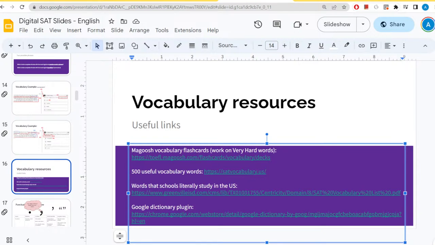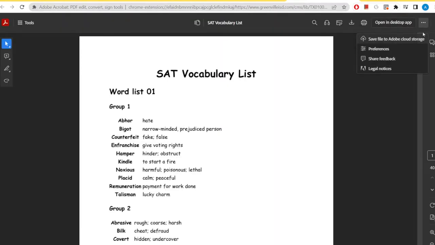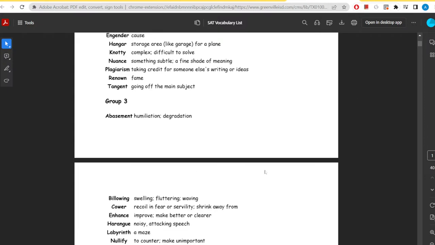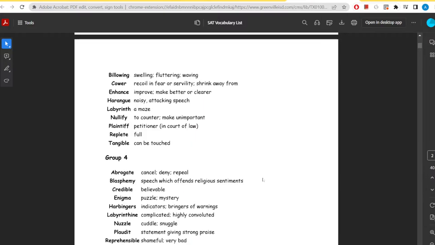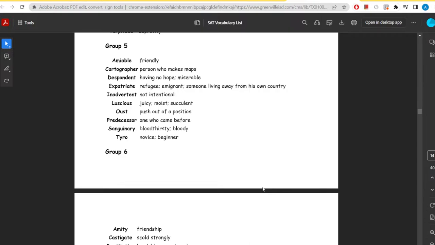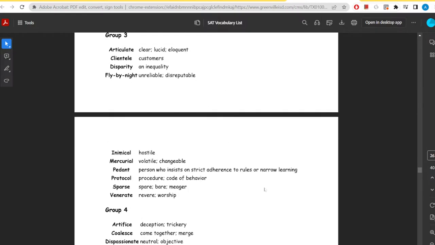Let me also pull this up. This link, I think, is really good to use. I put this in our slides before, but I'll also copy this over and send it to everybody here too. This is a really good list to study. I've looked through some SAT lists before, and some schools have their lists published. This is a good international American school that seems like a decent place, so you can get an idea of some of the words you should be expected to know.